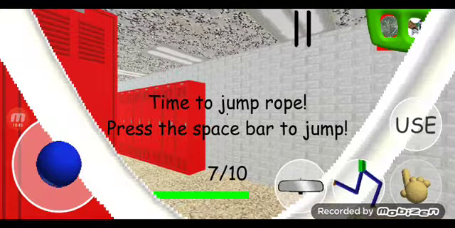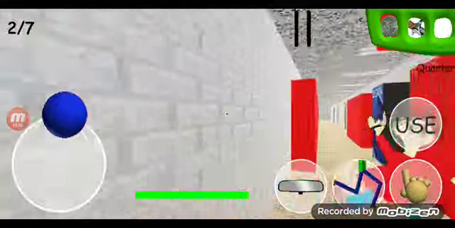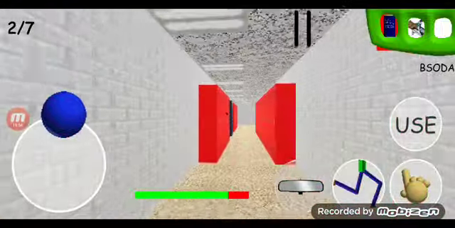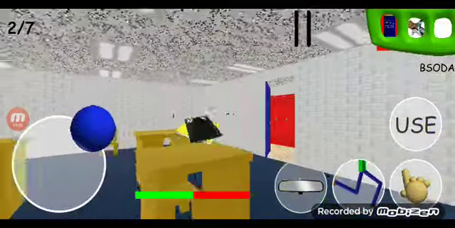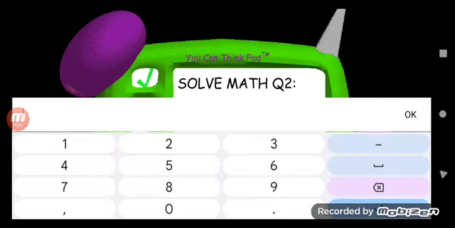This is so stupid that she makes you jump 10. 5 was enough, but 10? That's where I draw the line. Imagine she makes you jump 20 times. That would have been the worst. Ooh, there's the principal. I can't run. I need to run.